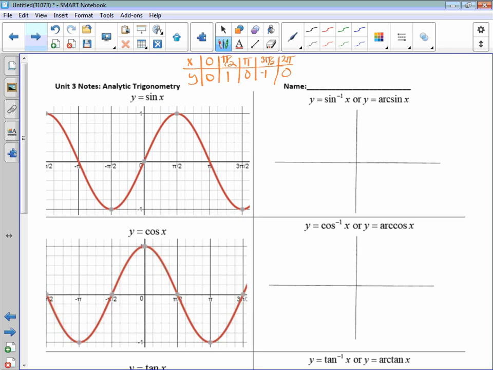Okay. So that's just for regular sine. If we want to do inverse sine, we know we have to switch x and y. What do you think that's going to do to the labels on my x and y axis? Yes, so we are used to going from -1 to 1 on the y-axis. I'm now going to do that on my x-axis. So this is -1. This is 1. So what am I going to do up and down? Pi over 2, pi, okay. I know there's not a ton of room, and I'm writing really small, I'm sorry.